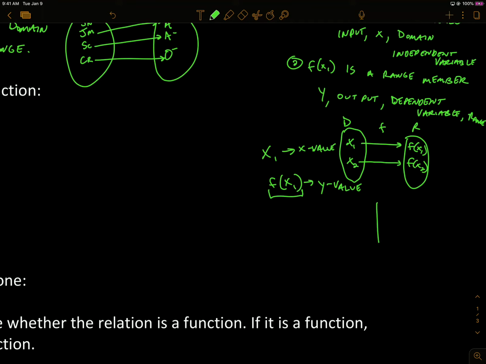On a graph, it might look like this. If this is my x sub 1 and I have a point here, the y value, or the range that it maps to, we're going to call f of x sub 1. Sometimes we just figure out what the number is. If this is a value of 3, then that's a value of 4.